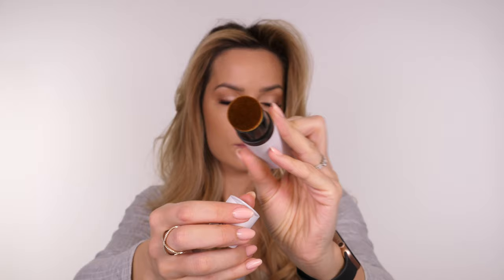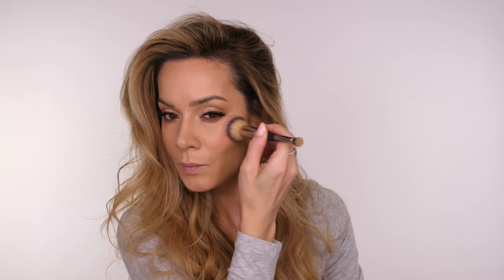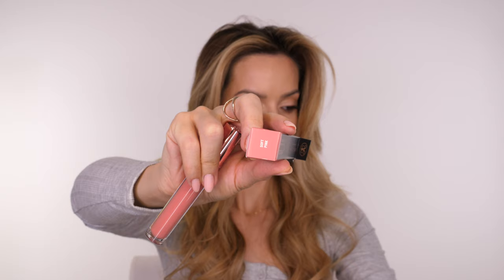I also purchased this cream blush by Makeup by Mario in the shade Pale Petal, which is very unlike me to opt for a pink. I thought I'd give it a go and it's so beautiful, especially if you work it onto the back of your hand first so that you're only applying a very light veil. It gives a beautiful dewy finish but very natural at the same time. This week I also received some new lip shades from Anastasia Beverly Hills — this is their lip gloss in soft pink, and it goes beautifully with the subtle pink tones on the cheeks and is really comfortable to wear.